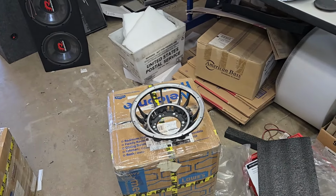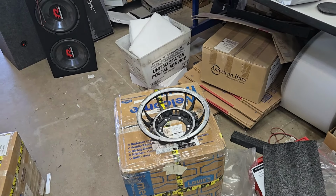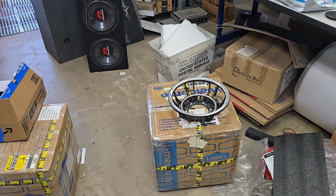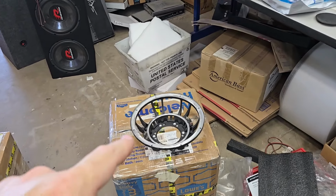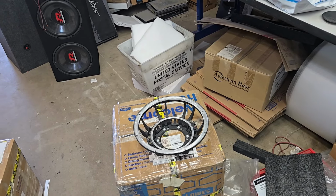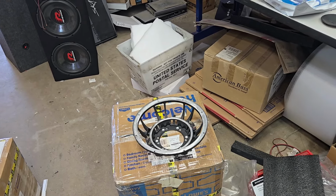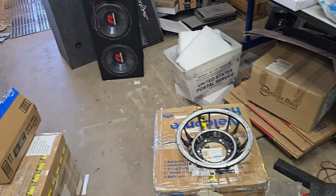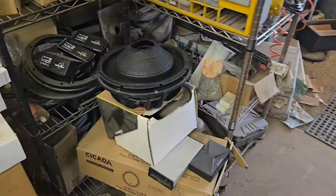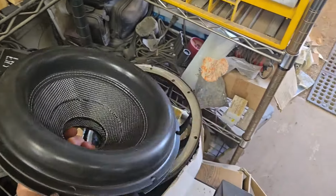I will also include some new terminals for him, and then that way he can keep the old ones as spares. Trying to think if there's any other information. The standard thread on the terminals is M4, metric 4 millimeter. And then he's getting the Gonzo cones, which I should have. Yeah, they're over here. I laid them out. So I cut them out, I necked them out for 3-inch, and that's what he's going to get.